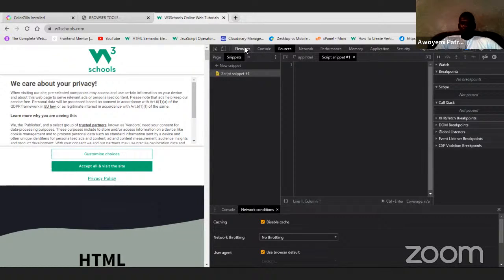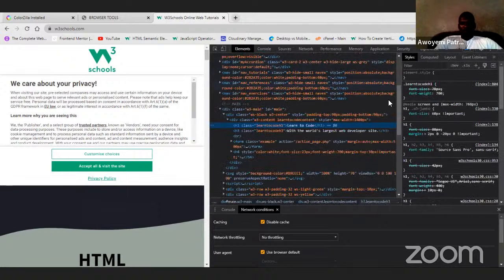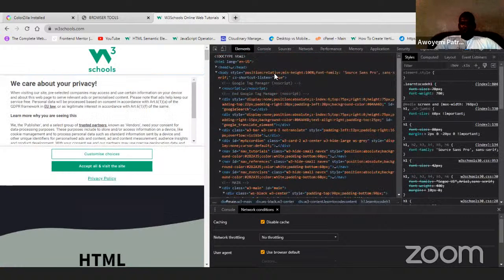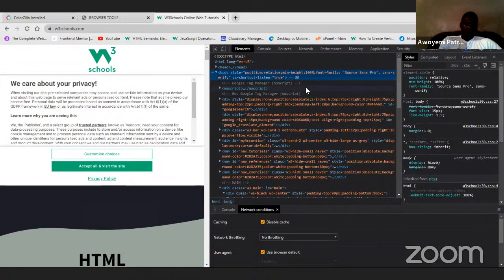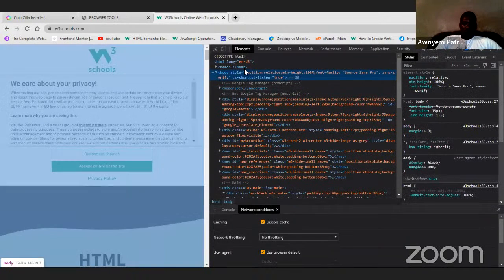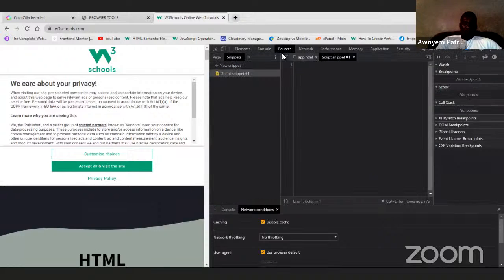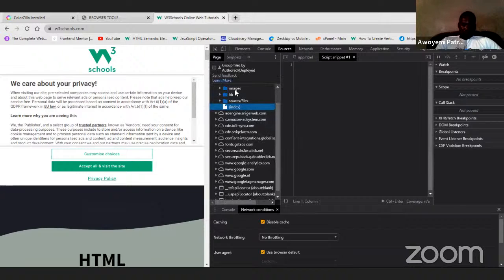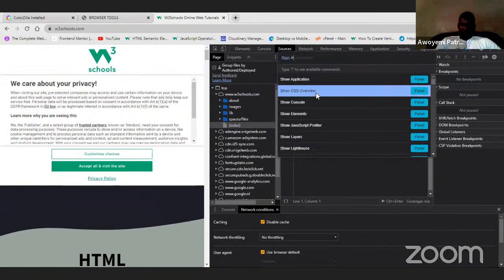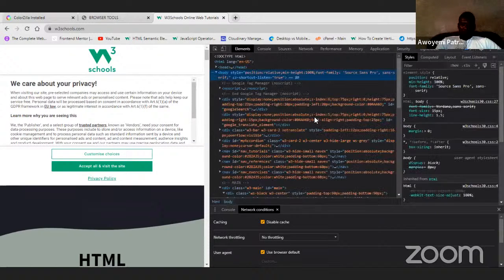By going into this folder, source page, Control P, then show elements.